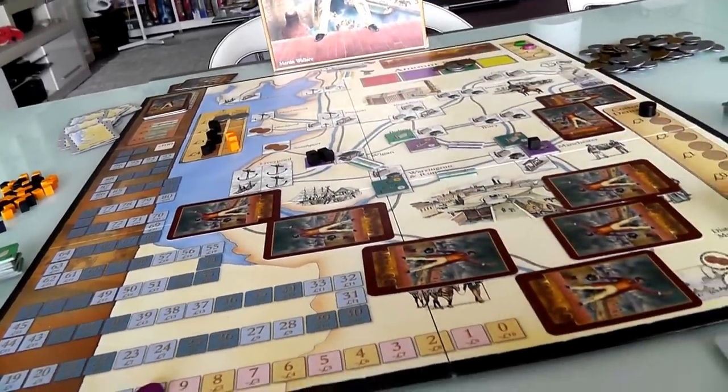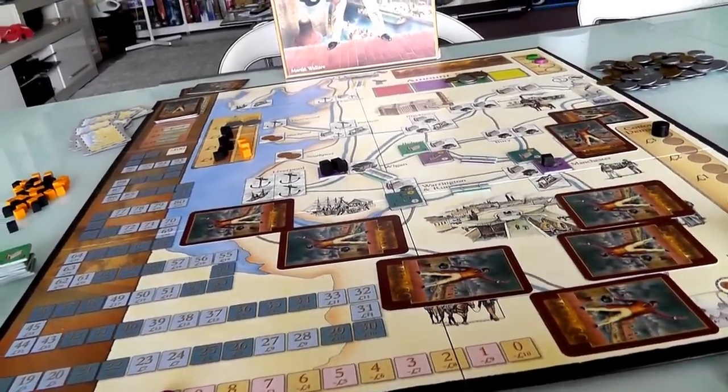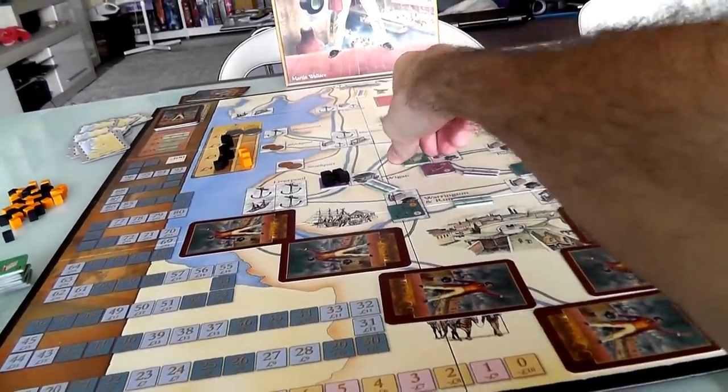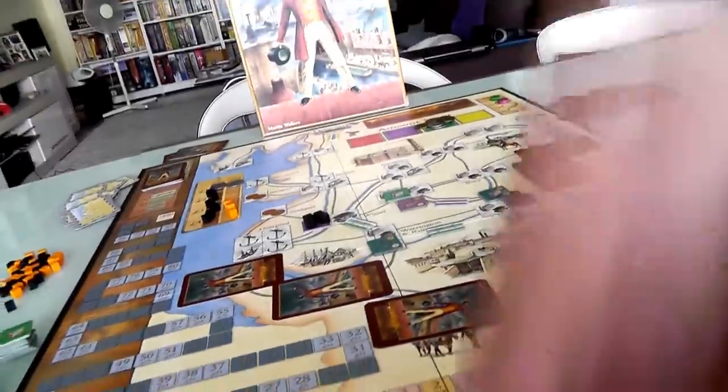All right. You know what? I guess, actually, there's no reason to wait. For my second action, I'm not going to build up. I'm just going to go ahead and ship this cotton right now. My first action was to build the cotton plant. My second action is to ship it.